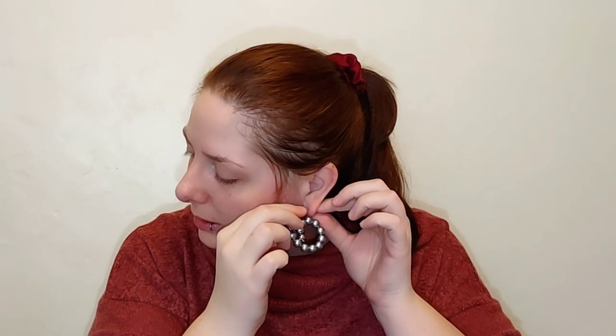Let's go ahead and try these on. Let's see here. Yeah, I'm not sensitive to cheap metal. My sister-in-law is, but as long as you don't have an issue, you'll be good with these. But they're just unique. They're big. They're glamorous, though, I think. I think these are just so pretty. It's kind of like a hoop earring, but pearl, which I think is pretty unique. I've never seen anything that looks similar to this. I love them. I think they're really, really pretty.